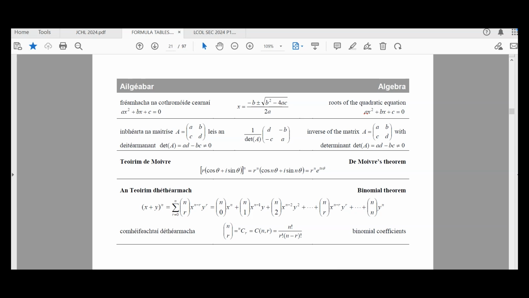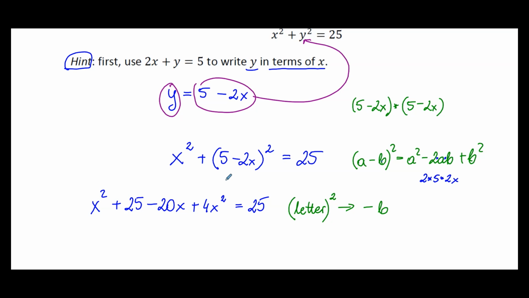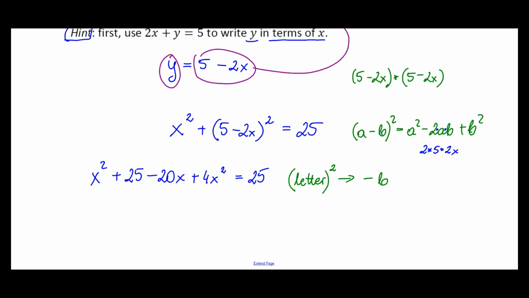Now, before we can apply this formula, our equation has to look this way. What does that mean? Everything on one side of the equation and nothing on the other side, because that's what 0 is, it means nothing. So I'm saying, okay, I need to move that 25 to join the rest of the values. So I'm going to be moving and at the same time arranging my equation.